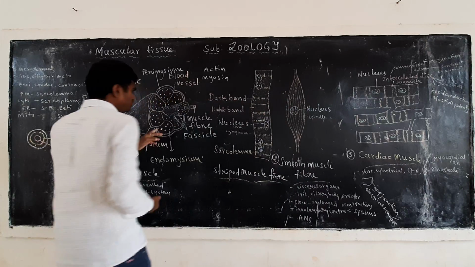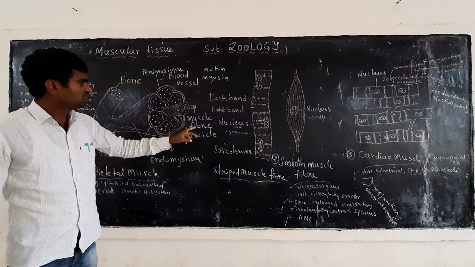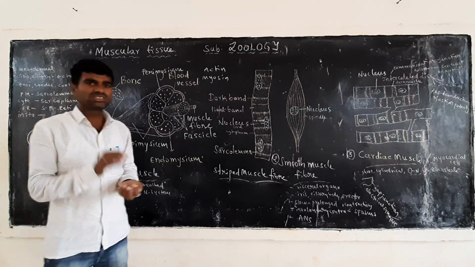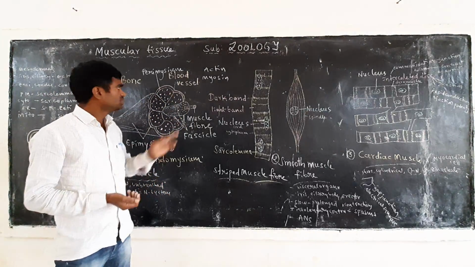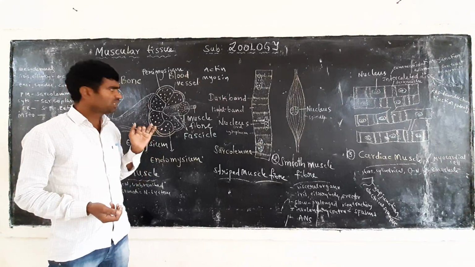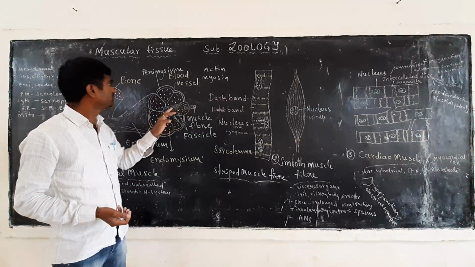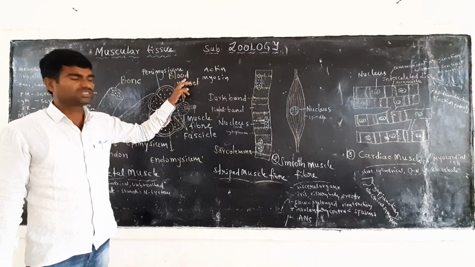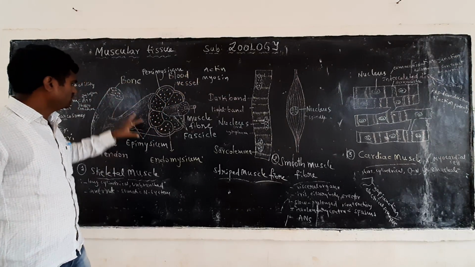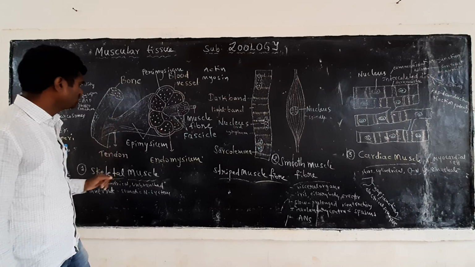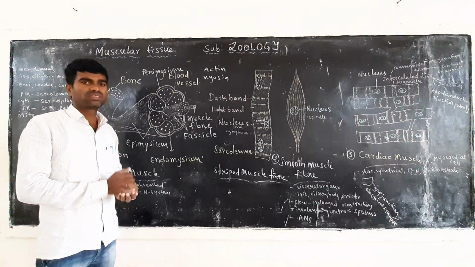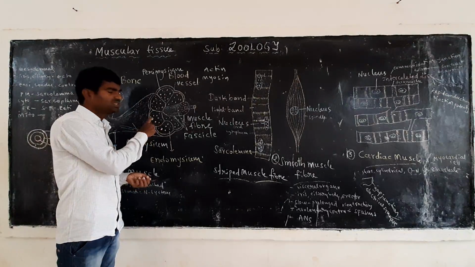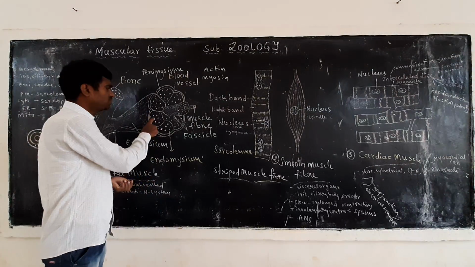And this is the muscle fiber. Here it contains muscles and innervated tissues, that is, blood vessels. With the help of blood vessels, muscles are working. They need oxygen. Likewise, the skeletal muscle is forming. In this skeletal muscle, there are many nuclei. That is called syncytium, or multinucleated.